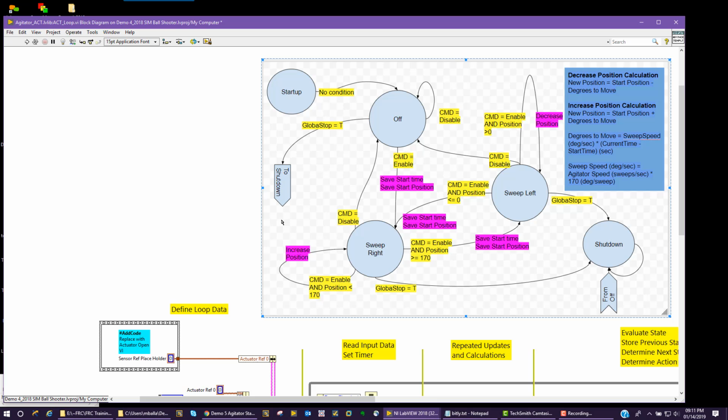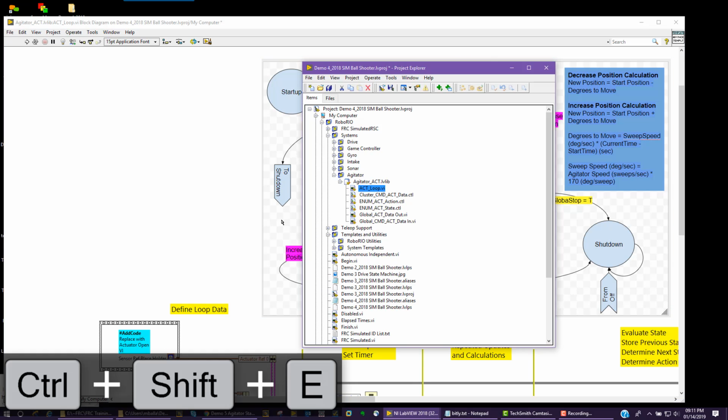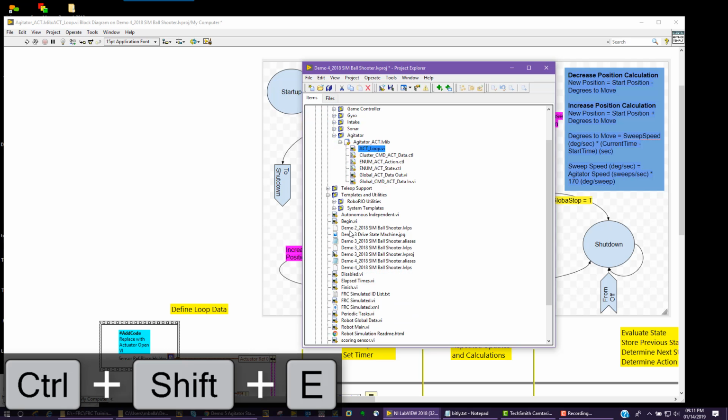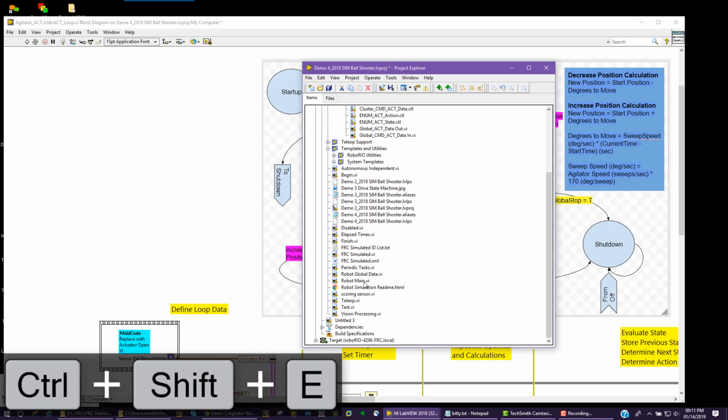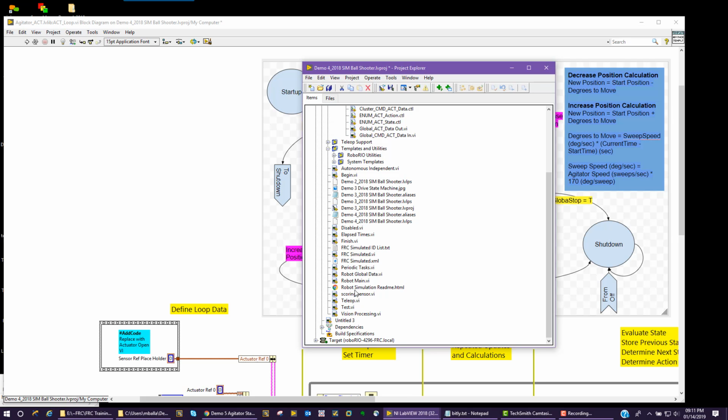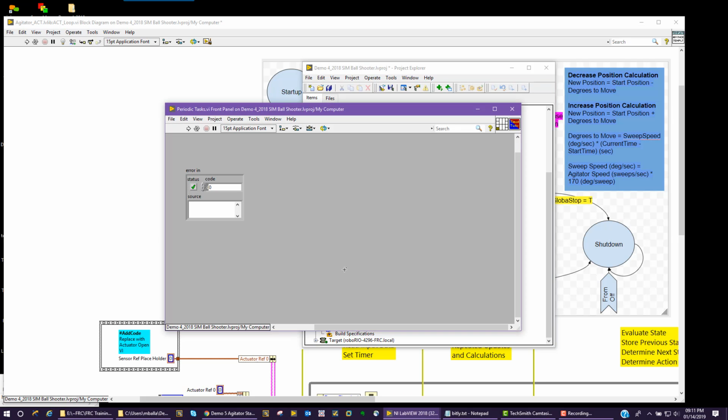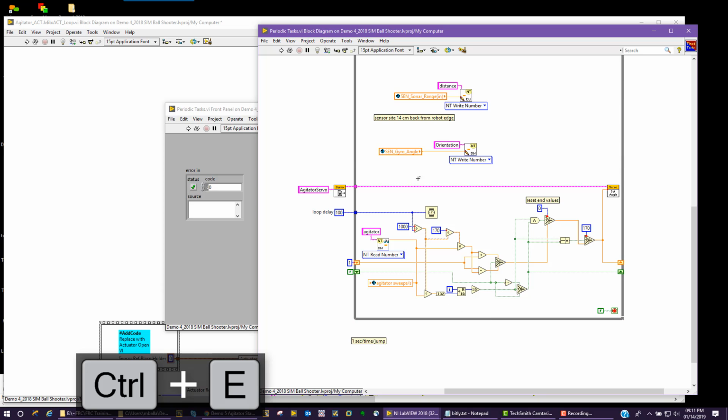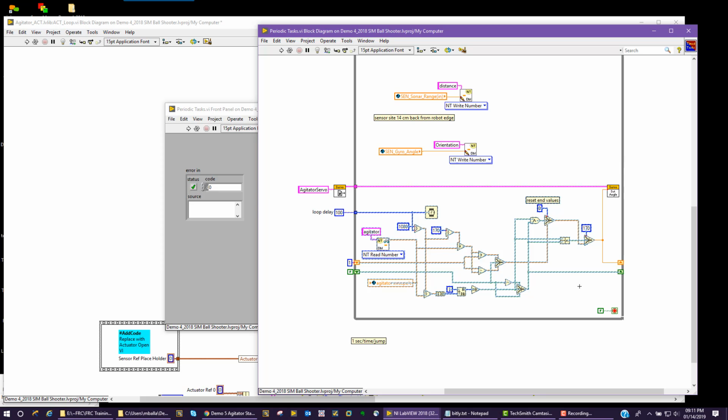Okay, so if we go back to our time task where the current actuator code is, we're going to go to my project and open time tasks or periodic tasks. And remember, what we're doing is we're replacing all this code here with our state machine code. But we still need to set our angle for the servo, so we need to open the servo actuator.